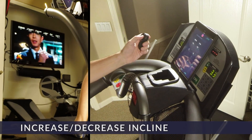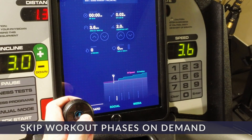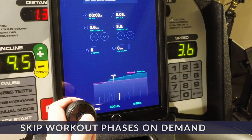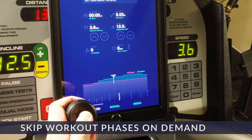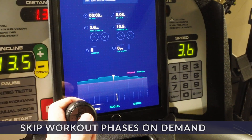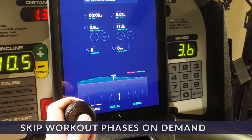But the remote doesn't just stop there — it has one more trick up its sleeve. All of the workouts are based around different phases, and here you can see the oh-so-typical hill workout. But if you're hitting your limit, you can simply press a button to have it skip the current phase and take you to the next one. Or if you've given it all you've got, you can press and hold the button to abort the workout while still taking you to the cool down so you can walk it out.